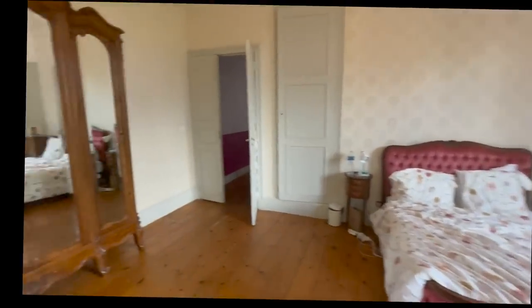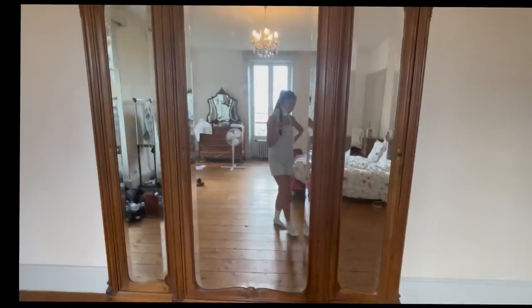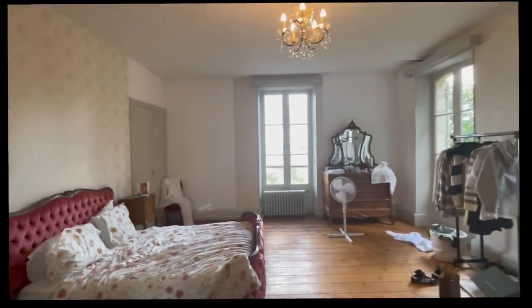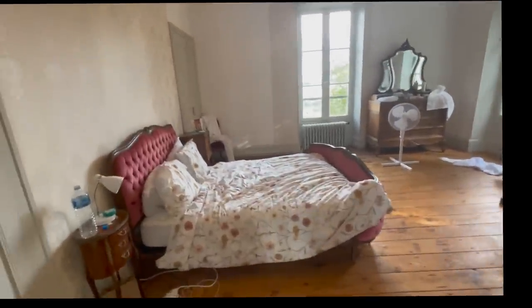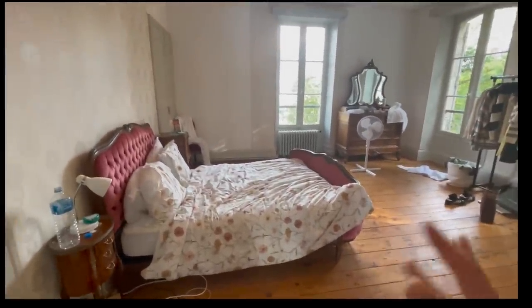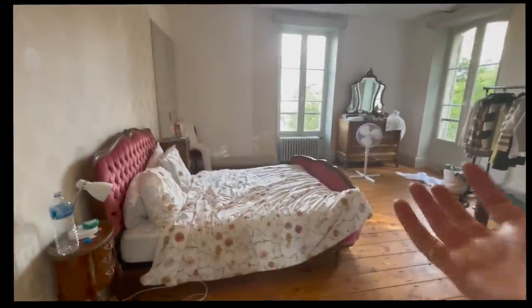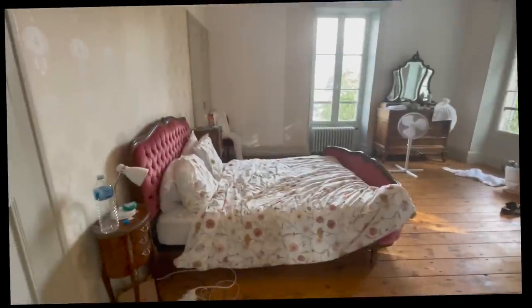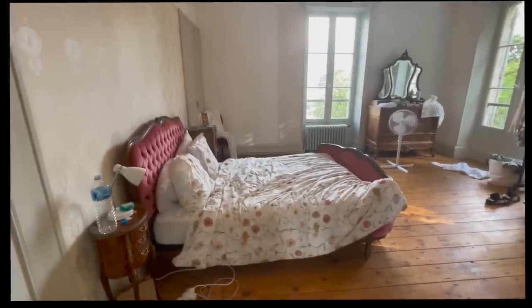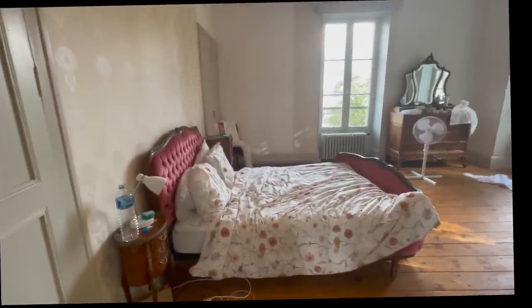The plan that I kind of decided on for this room is I want it to be a lovely light blue. We ordered a bed in a similar style, the upholstered kind of king, queen, I don't know what to call it, vintagey bed. And it's going to be in a bright blue velvet.